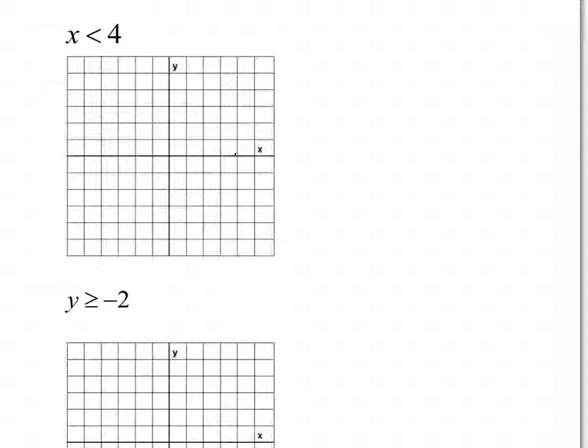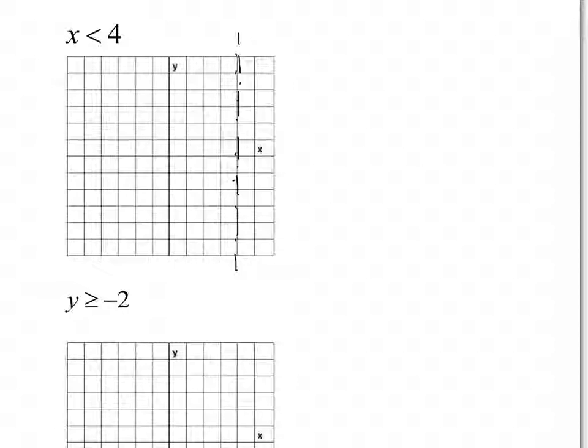Now on the coordinate plane, there's a whole bunch of points that have an x of 4. There's not just that one, also that one, and that one, and that one. Everything up here, everything down here. So I can graph the line x is 4 by making a vertical line. Now, same as I did the open circle on the number line, instead of making a straight solid line, I'm going to make a straight dotted line, best as I can with this pen. So here we have sort of a dotted line.